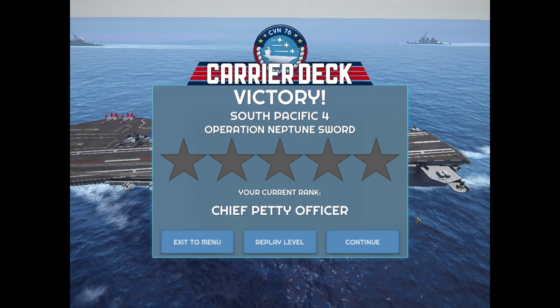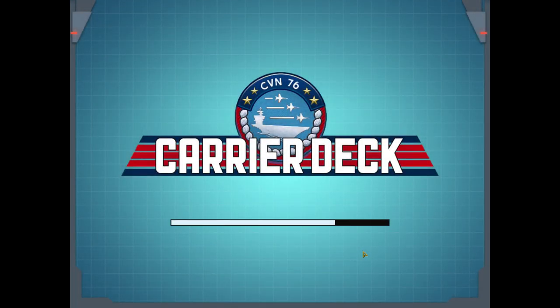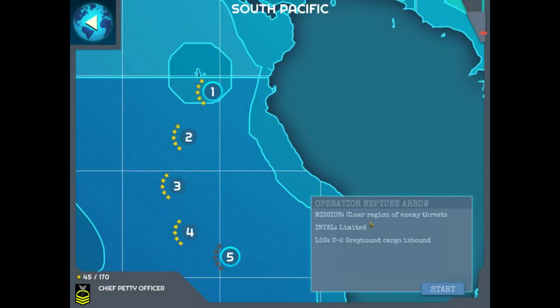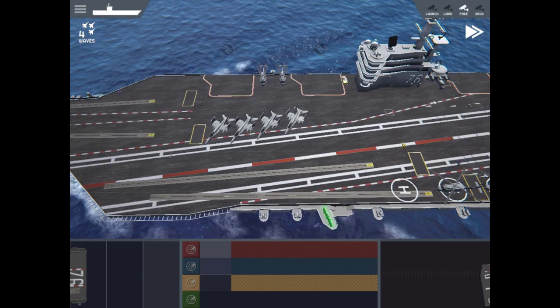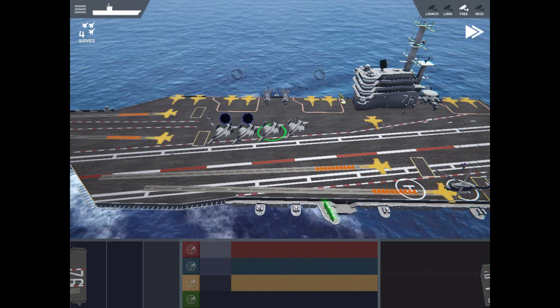Level complete. And this will be the last mission. Neptune Arrow. Clear the region of enemy threats. Intel limited. Cargo inbound. Let's do it. Free camera. Surface 1. Surface 2.